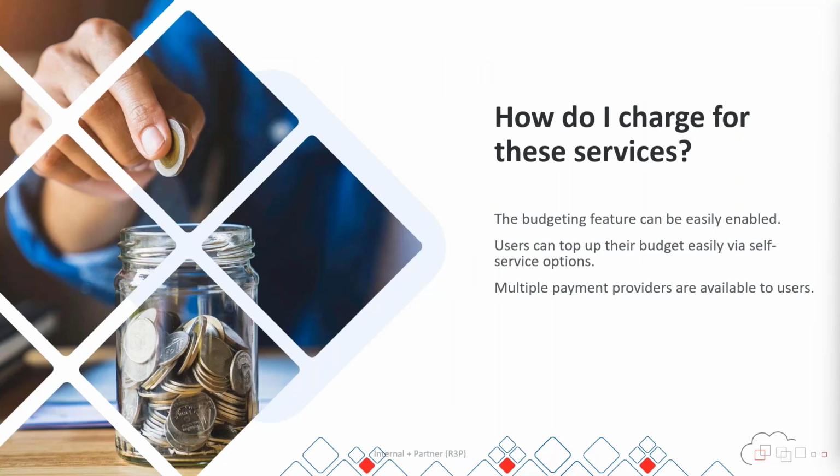So, burning question, how do I charge for these services? Well, suppose your customer decides to implement the new public printing facility, but they want to streamline the pay for print aspect of the service. Remember, I had to go to reception, hand over coins or get my credit card out, and it was quite a labored process. Now, if that's the case, it's easy with uniFLOW Online, as the administrator can activate the budgeting feature to enable charging for public printing services.